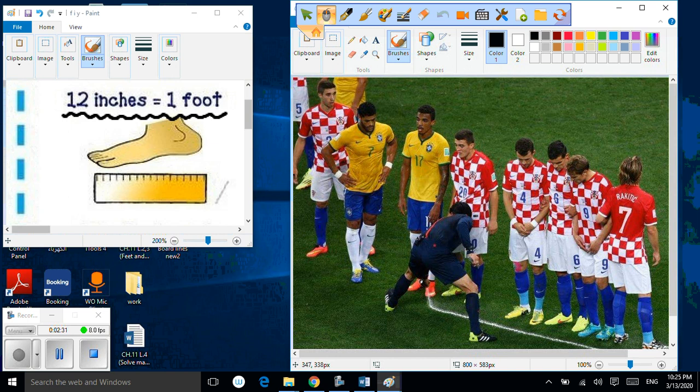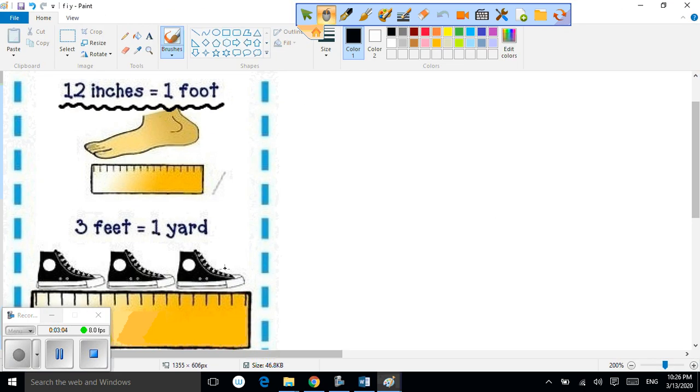He makes a distance between his leg and the other one. He wants his step to be 1 yard, to count 10 yards between the ball and the other team players. Why did he make this distance between his legs? Because he wanted to make it 3 feet, which equals 1 yard. And this is the second rule: 3 feet equals 1 yard.